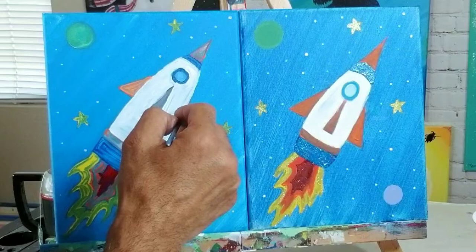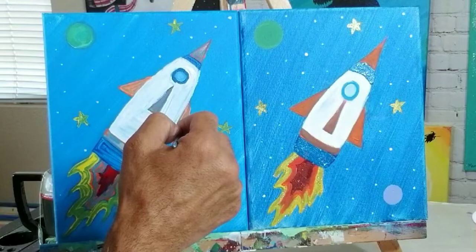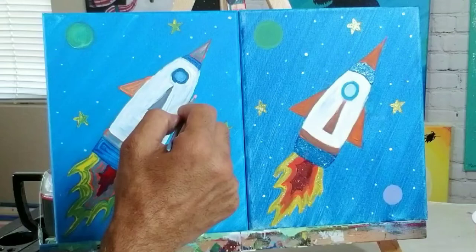Once they're dry, we'll come back and do a third pass, if you want them to be a little bit brighter. I'll leave that up to you. Maybe I won't do a third pass. We'll see.